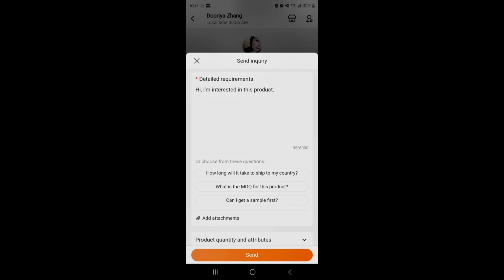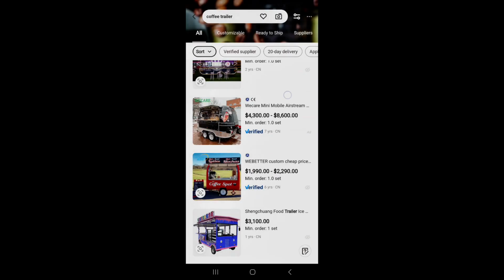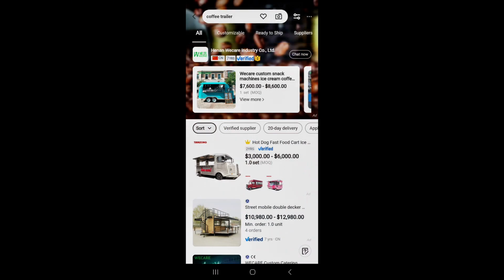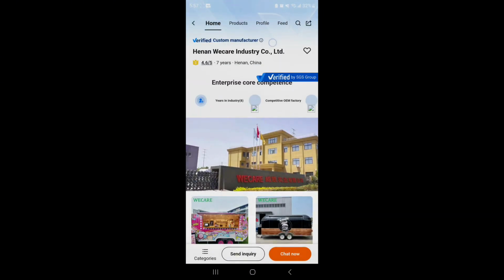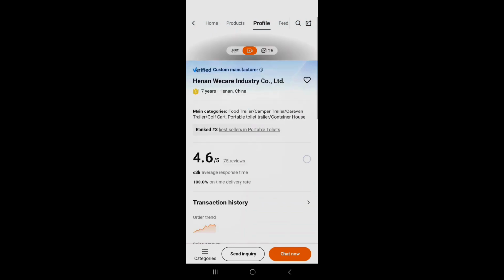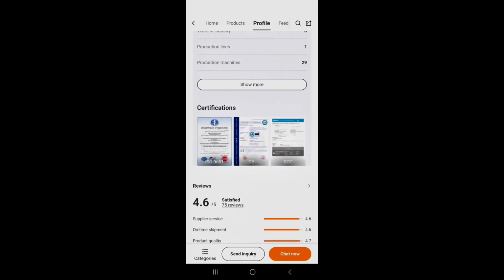Now, what I will say about Hen & We Care is I know for a fact they're DOT approved, because when you go to their profile, let me go back here, you can see all of their certifications right here at the bottom. And this third certificate that is labeled DOT is their Department of Transportation certificate.